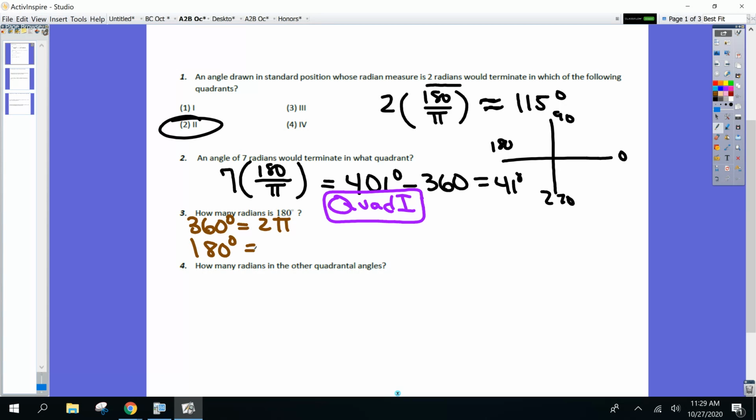Ooh, I know. You think you got something there, Caroline? Yeah, it's just 1 radian because 180 is half of 360. Okay, all right, well, easy. So Caroline said 180 is half of 360, right? So you would just cut 2 pi in half, but you don't get 1 radian. If I cut 2 pi in half, what's it come down to? Pi. Just pi, yeah. It's just pi radians, everybody.